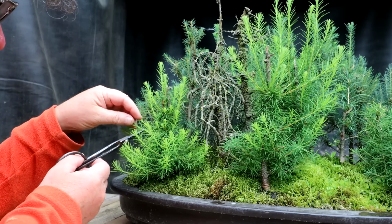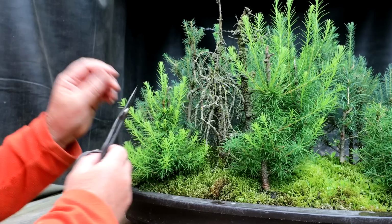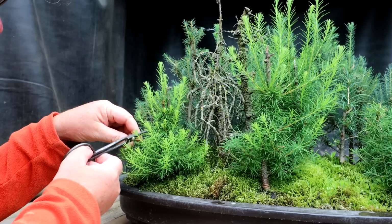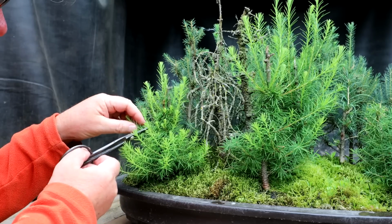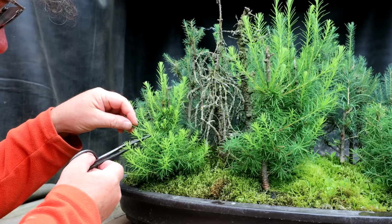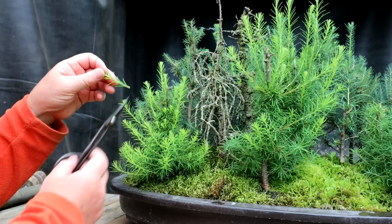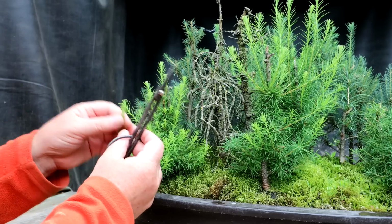And I think I have to do that. The buds are too far away from that conical form to be of any use. There is a bud way back here, so I'm just going to prune to make the tree compact. Pruning that off. I'm going to try eating this.